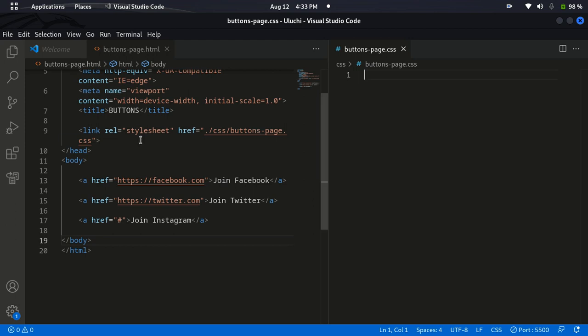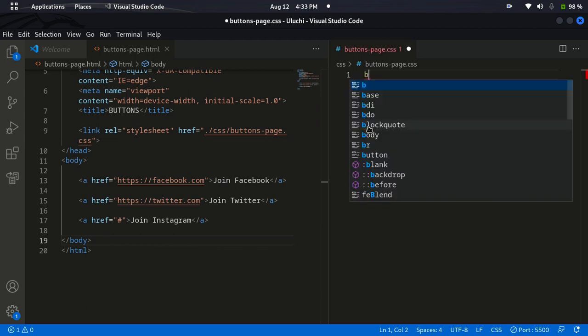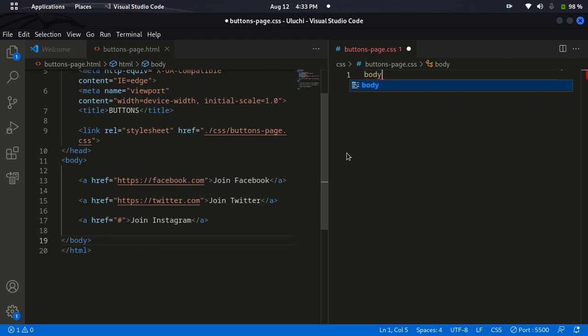Now if we need to give it a background color, our body, the whole of our body, we need to give it a background color. What we do is we go to our CSS and say body. We are calling the body to style any element in HTML. We have to call the body. We have to write that name of that element. Then we give it the property and value. So now we want to style the body, so we write the element body, and in curly braces, open and close.